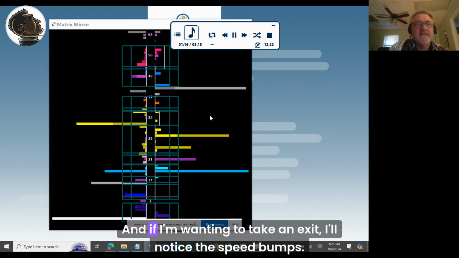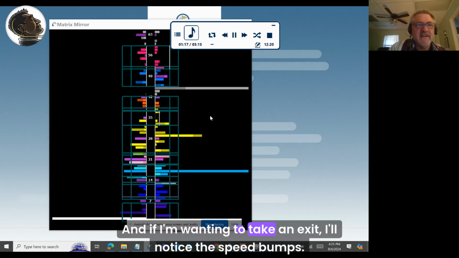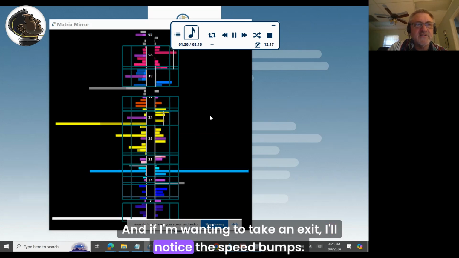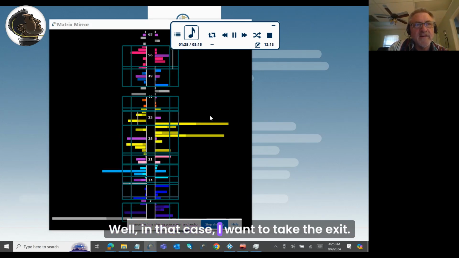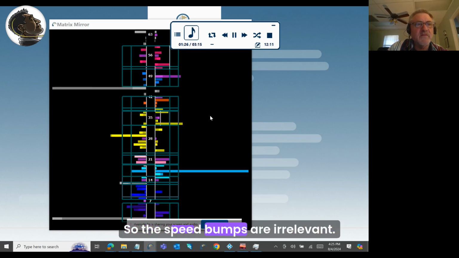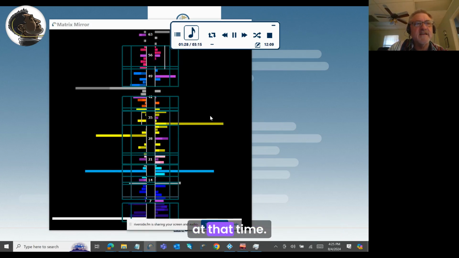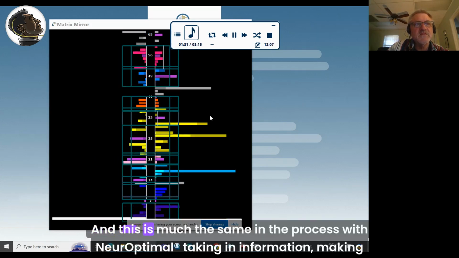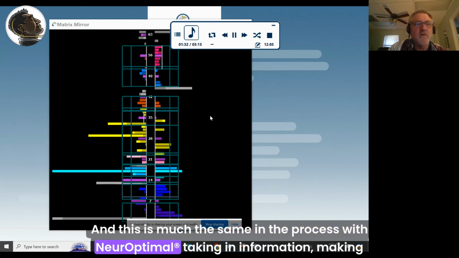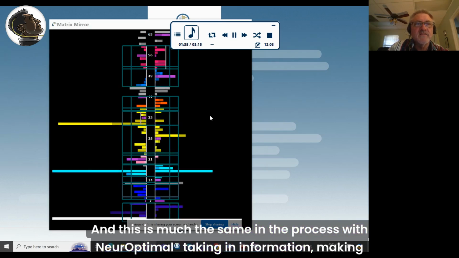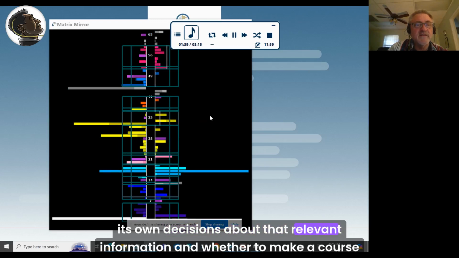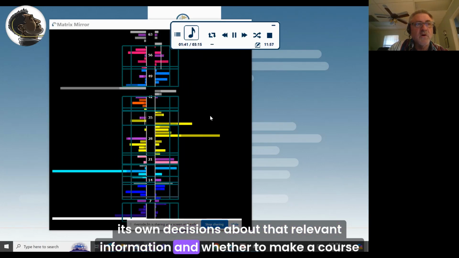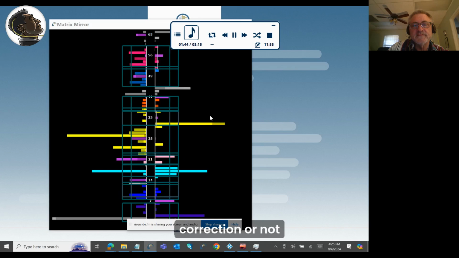And if I'm wanting to take an exit, I'll notice the speed bumps, but in that case I want to take the exit, so the speed bumps are irrelevant at that time. This is much the same in the process with NeurOptimal, taking in information, making its own decisions about that relevant information, or whether to make a course correction or not.